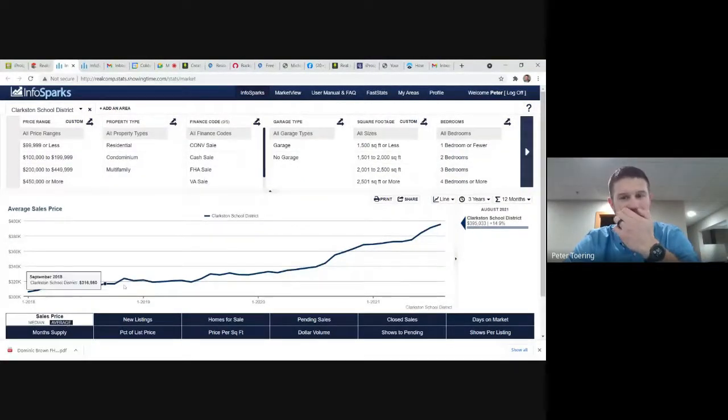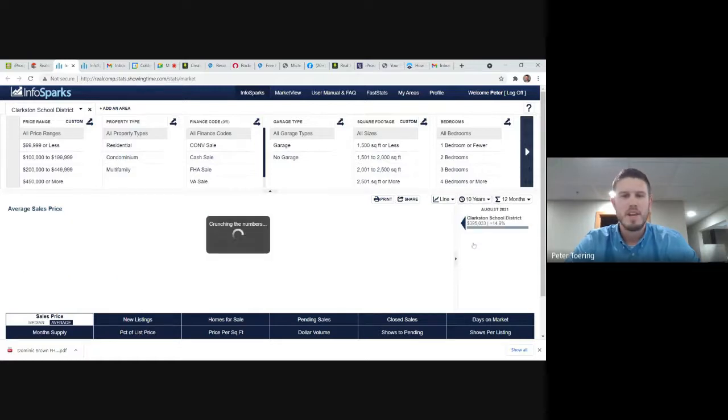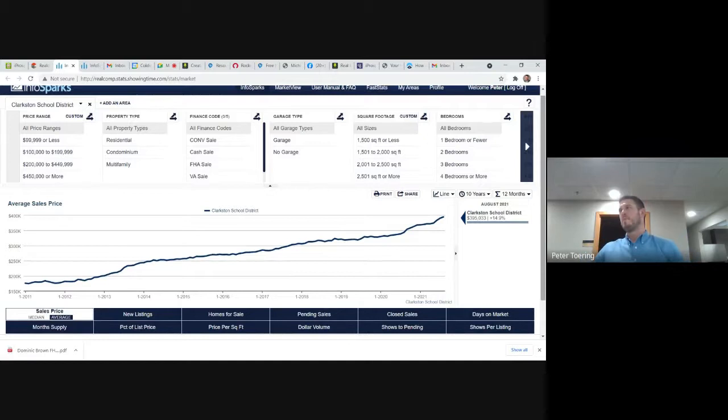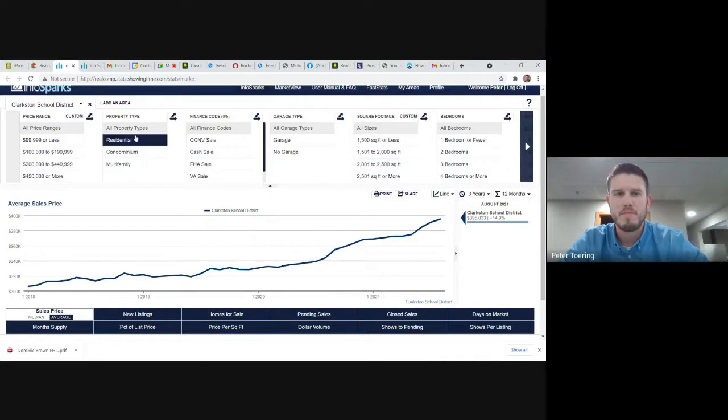The thing I like to use this for is, let's say we're sitting down with a seller, not only the year over year, but also you can figure out the month over month, which is really nice. And you can see when people are saying, oh, is there going to be a crash? This is 10 years, and we're not having these sharp spikes that people necessarily think we are. So I kind of put things in context, but you can figure this out as much as you want. I mean, hey, I just want to look at FHA sales.